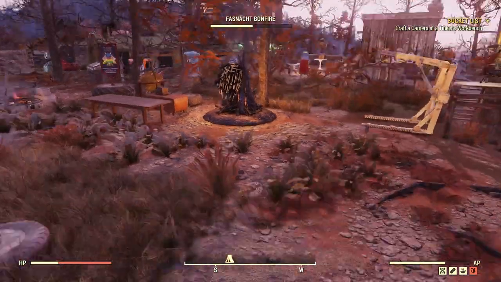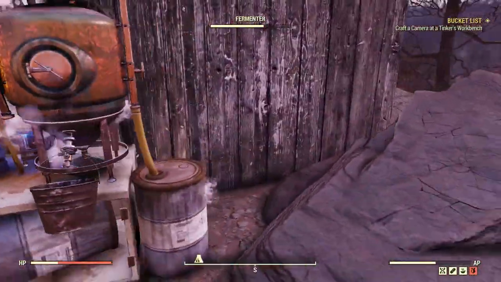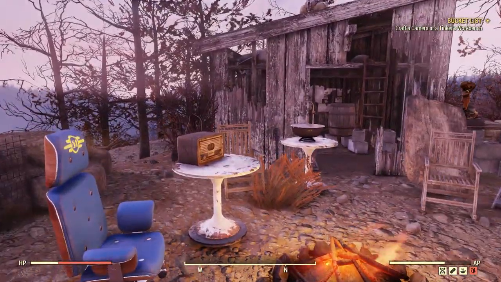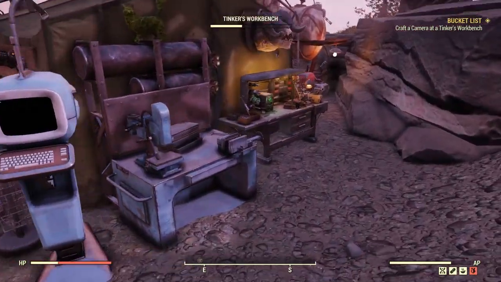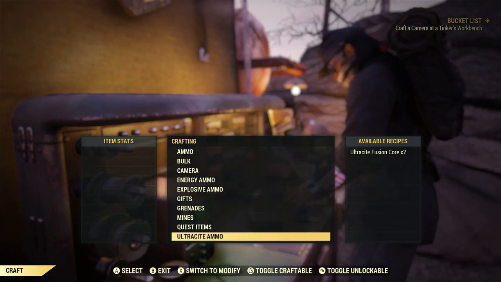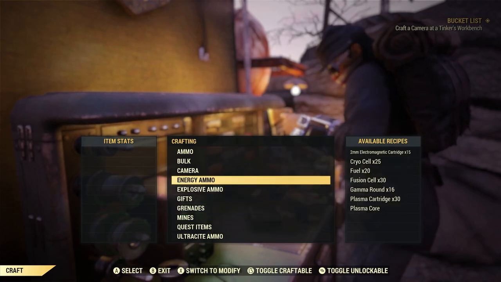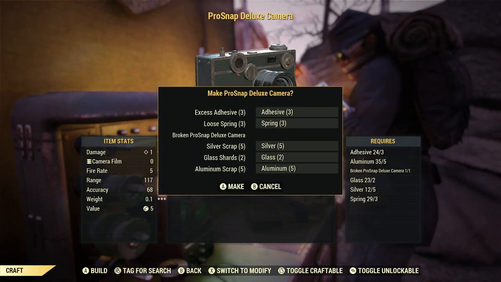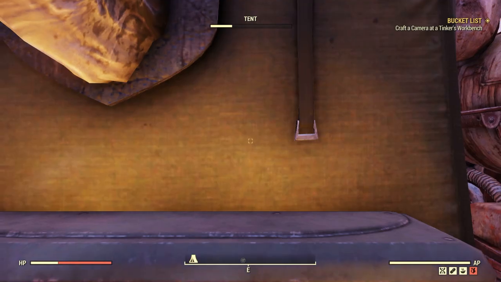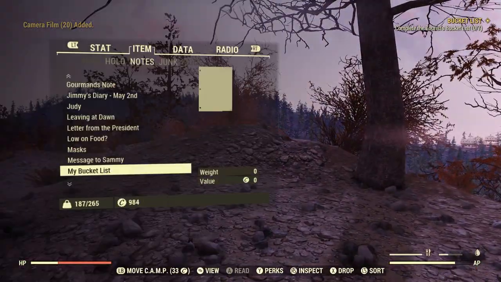I don't think this dude has a Tinker's workbench. Alright, here goes the chemistry workbench. So, it doesn't appear like he's... Oh, there it goes. Alright, cool. Craft. I want to say... No, not this. Okay, let's see. Oh, camera. Duh, it's got its own thing. Alright, we got the camera. Let's go ahead and craft some more film, too. There we go. Oh, I think I'm about to level up, too. Nice. I'm trying to get to level 50 as quickly as possible.